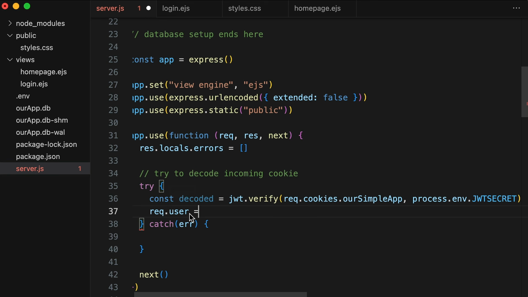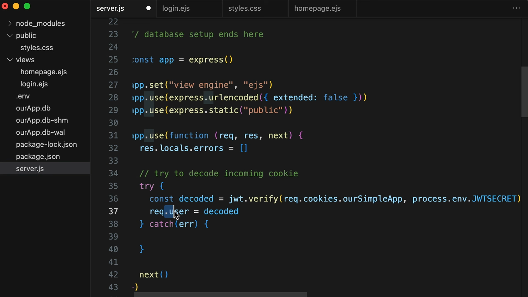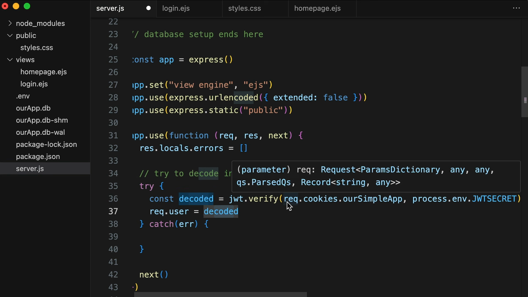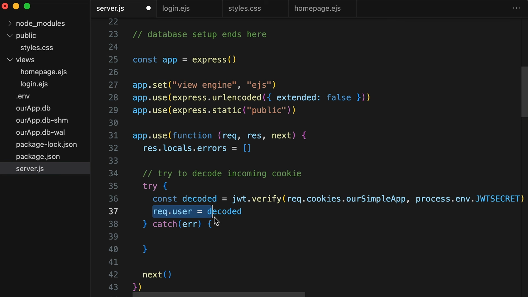You could call it anything, but I think this is aptly named, and that would just be the decoded value. It's going to be an object, right, with like sky color equals blue, username equals blank, user ID equals blank, all that super useful data. However, if this fails, so if it is not a legitimate real token that we created, it's going to turn into an error, and then this won't even continue. It's just going to halt any further execution. This will run the catch block.